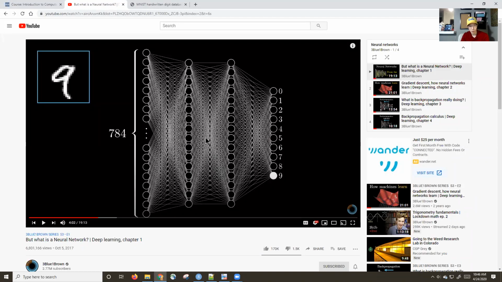There are designs where you group some of the nodes together and collapse them into a single value. There's all sorts of stuff. You can take an entire course and spend your entire career dedicated to developing and improving neural networks. This is about all we're going to say on neural networks.